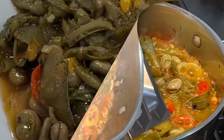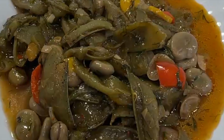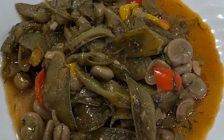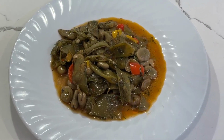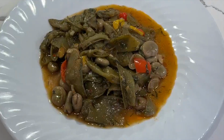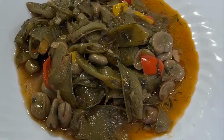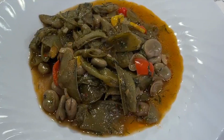taste it. Yes, I got the fresh dill and I added it to my fava beans. It had cooled down. Not completely, it's still warm, but it had cooled down. I don't like it boiling hot, and I plated it and I will taste it shortly. We usually put a dollop of garlic yogurt on top of this. It's a personal preference. I don't want to smell garlic, so I'm not going to put garlic yogurt on mine. But you can also add a dollop of yogurt without the garlic. You can add it or you can leave it off. So it's your personal preference.